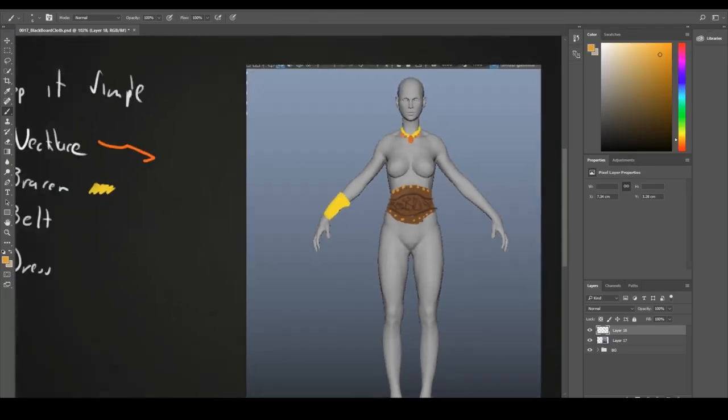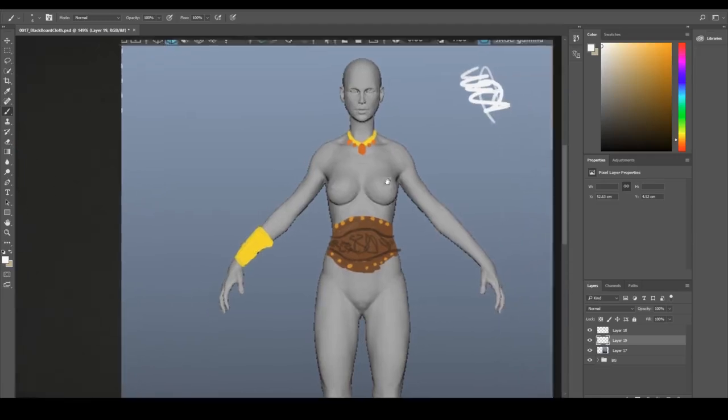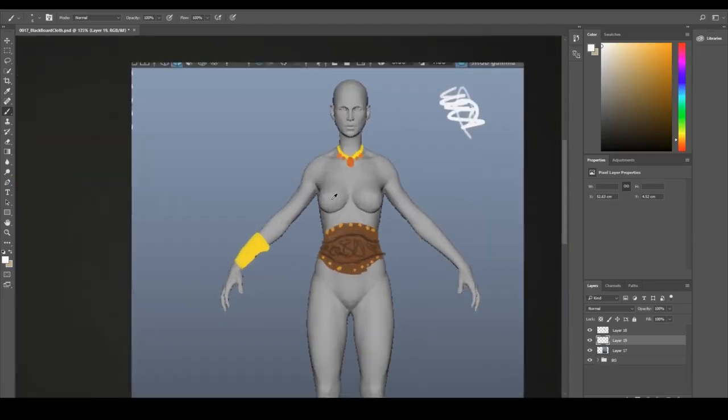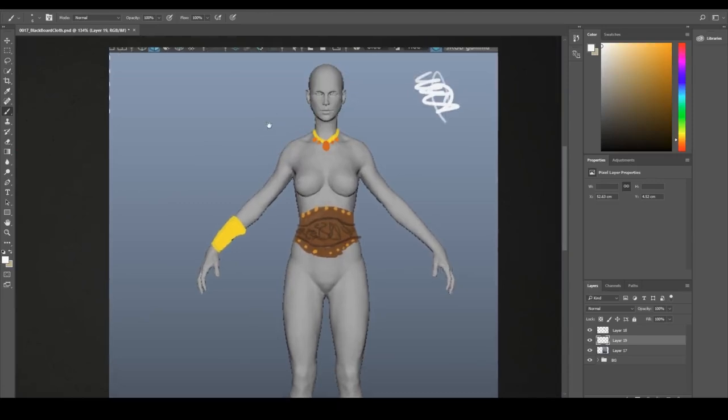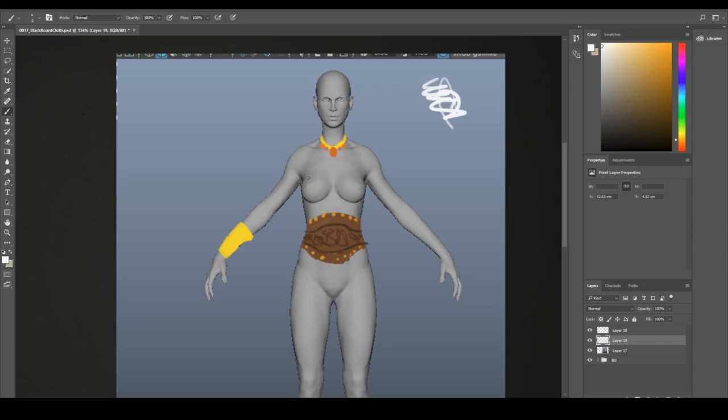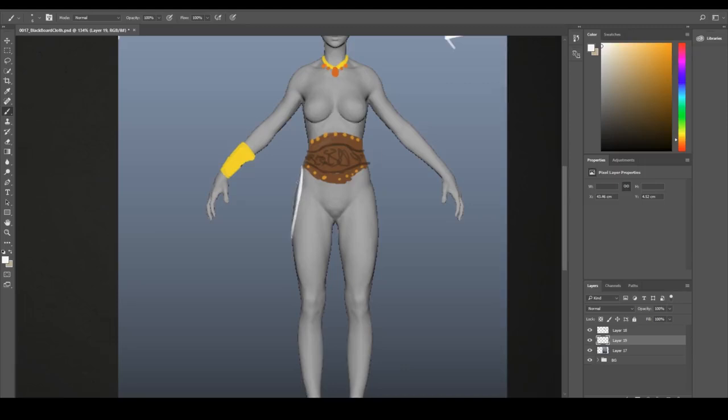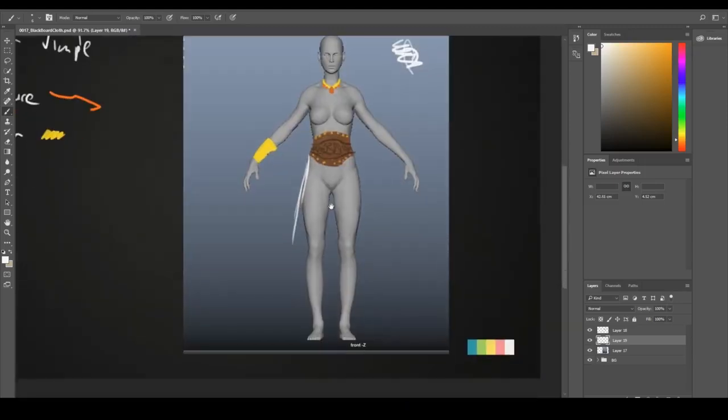But the important thing, what we came here to talk about, the dress. In regards to the dress, the color I picked is white, because we typically associate white with purity, virginity, pureness, and in this case, innocence. So I want to make sure that she communicates that status to whoever sees her. On the bottom side, we're going to keep it really simple. We're going to do a long skirt, and that's why the belt plays a very important role, because the belt is going to hide where this skirt starts and finishes.